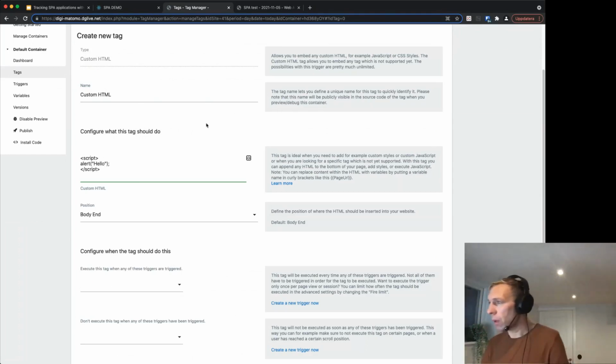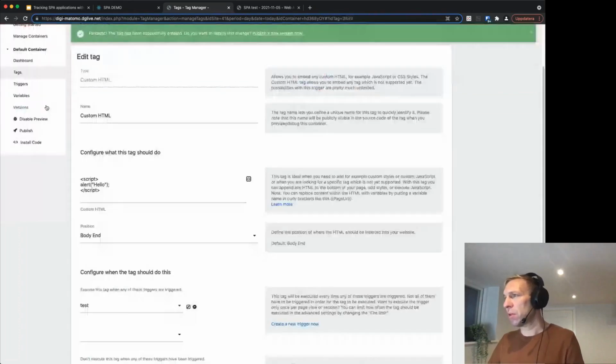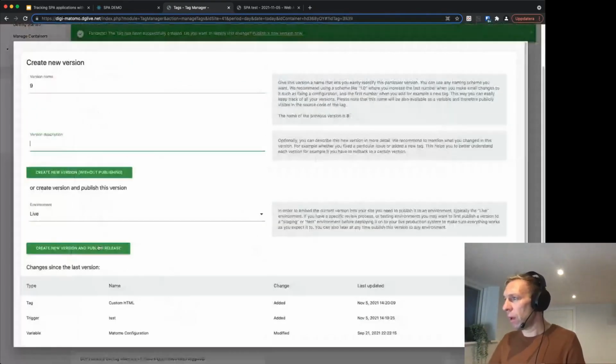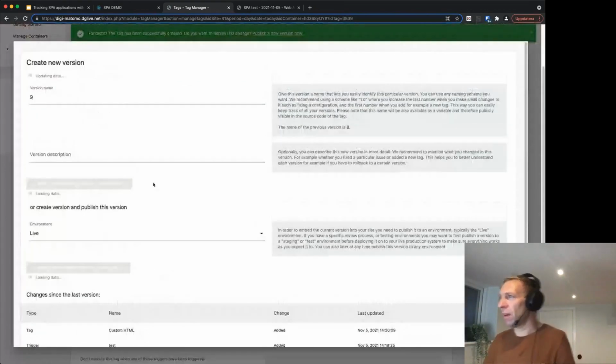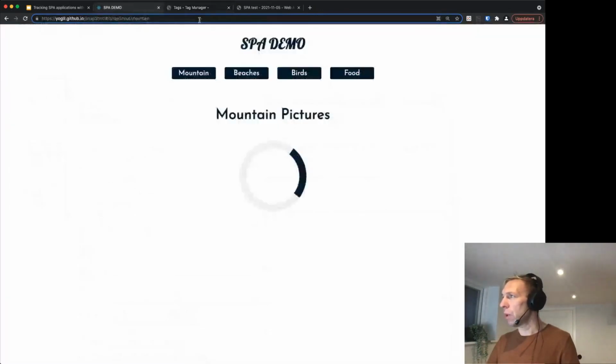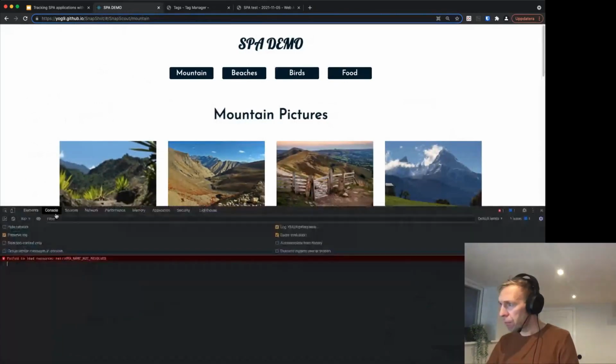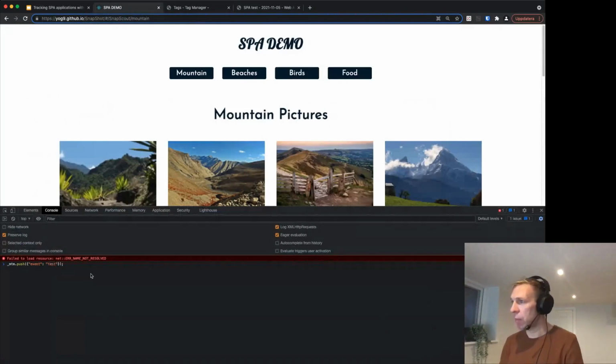And then we do that on the custom event called test, and we create a new tag. So I'm just trying to explain the basics here. I will go to the application and open the console. Now I can send this custom event, and we called it test. Hopefully this will trigger my code firing the alert.